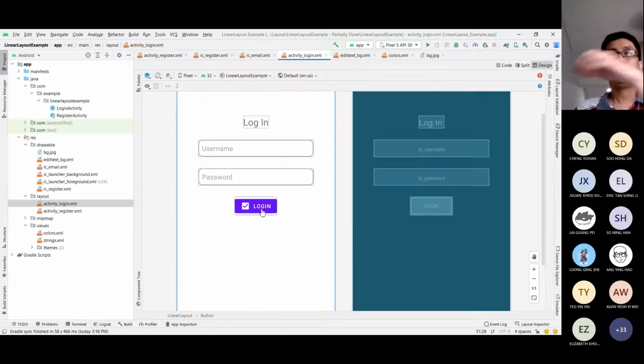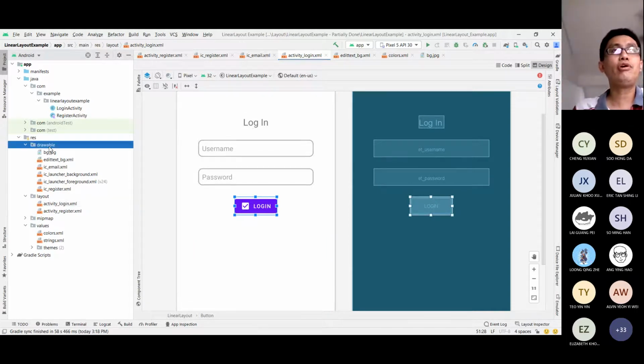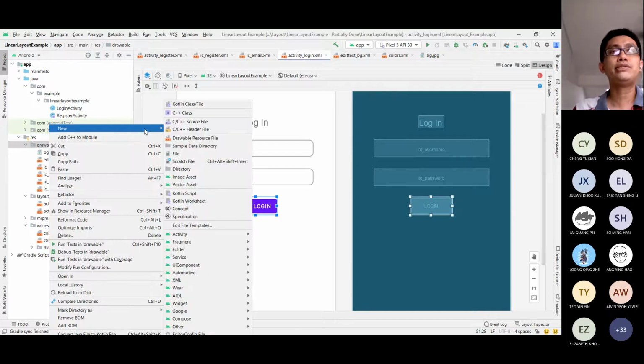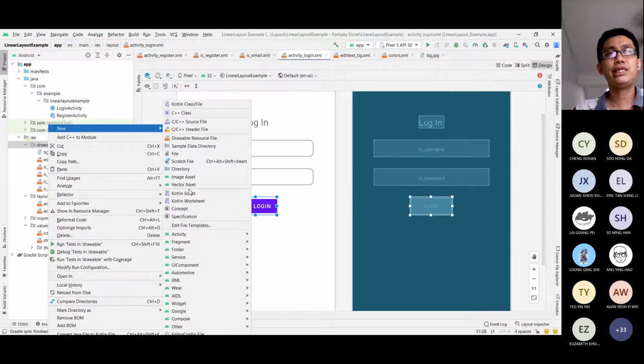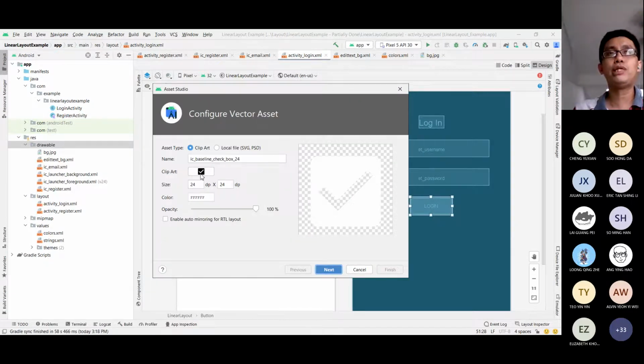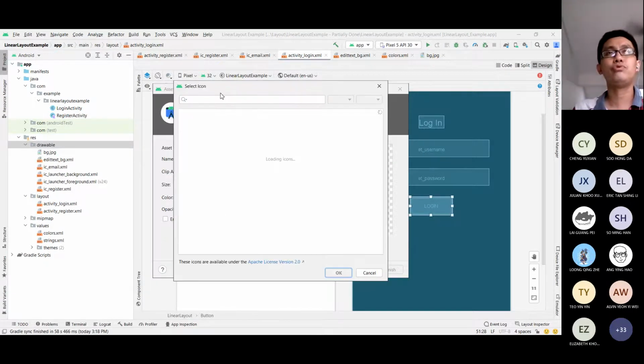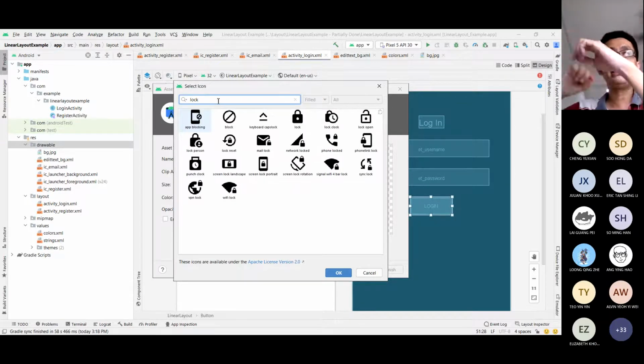Right, login. Understand? Okay, now login shouldn't use the icon for register, right? So you can change it. Normally login is an unlock. We want to unlock, right? So you can create an icon for this one. Just right click here, new vector. This one is up to you. Today I do it quickly since you learned already how to do it. So I just put lock. Login is unlock.